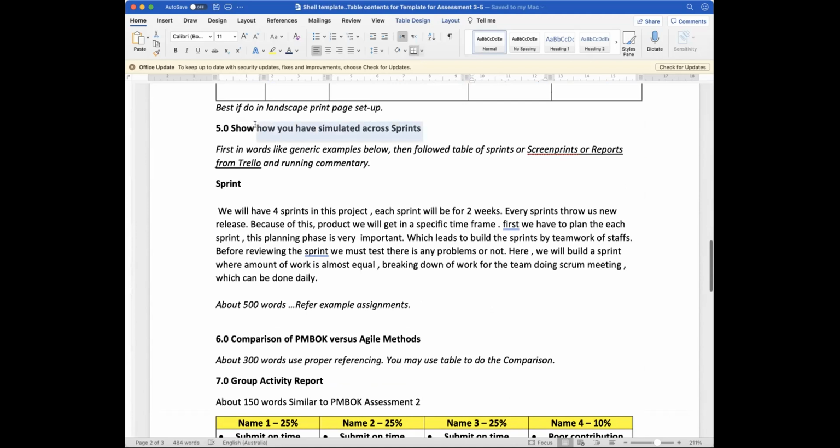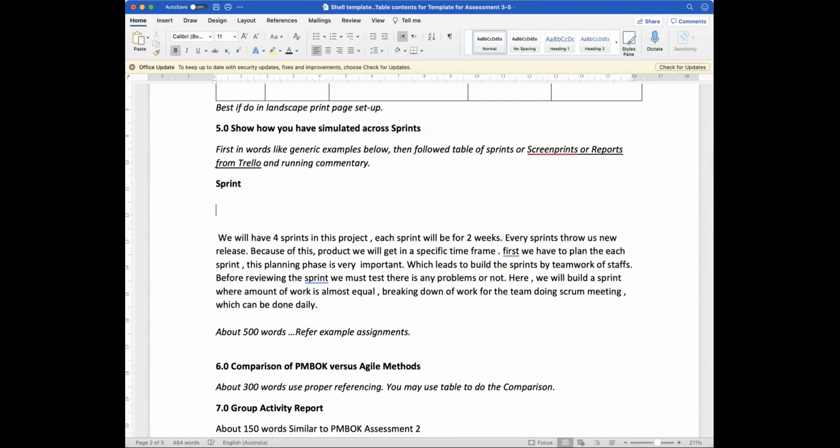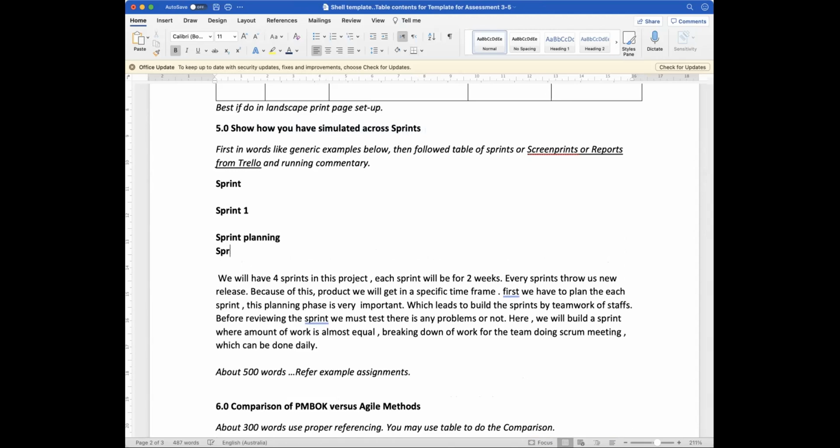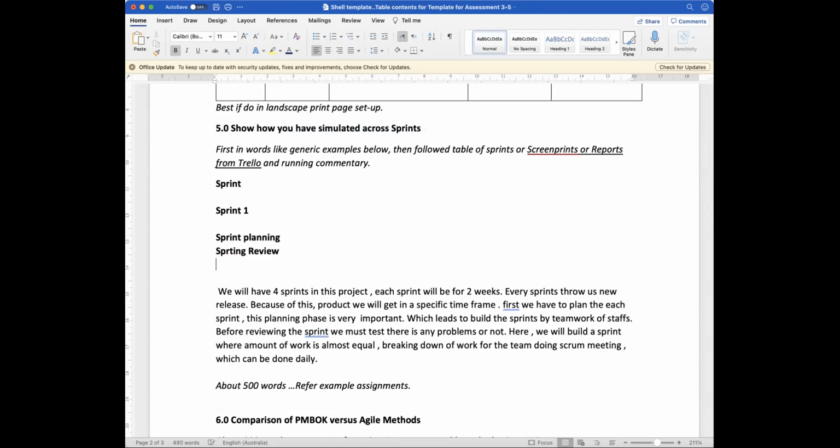You then think about, show how you have simulated across sprints. When you talk about sprints, you might think about the stages. So let's say sprint 1: you might think about sprint planning, sprint review, and sprint retrospective.